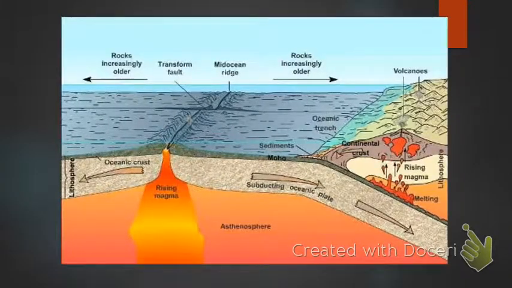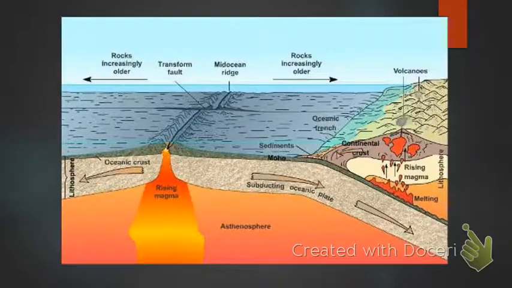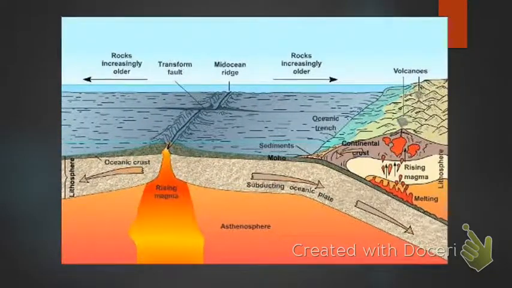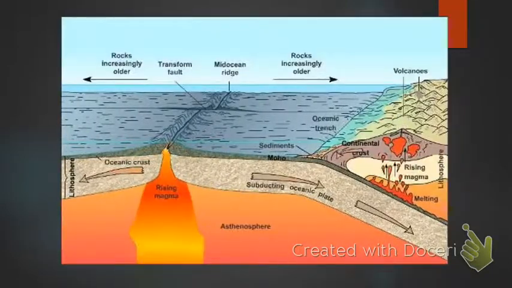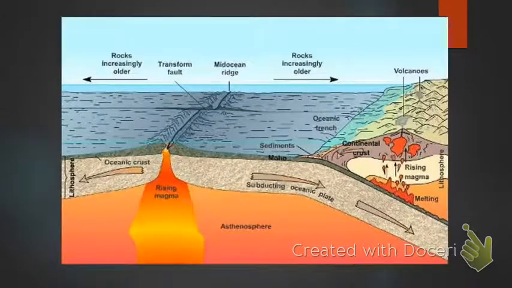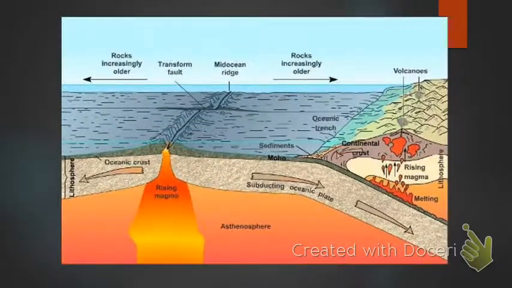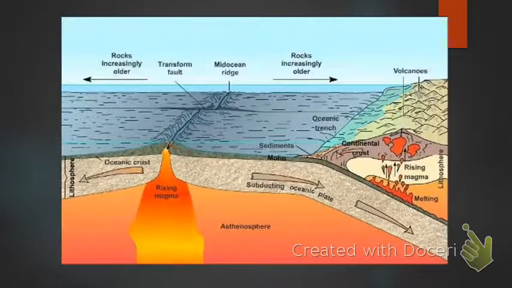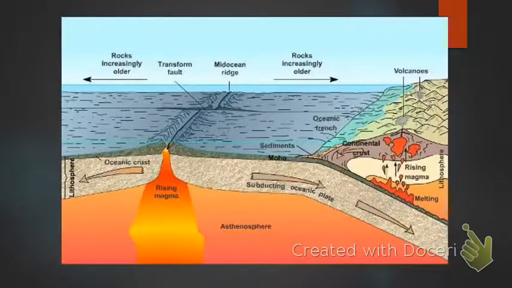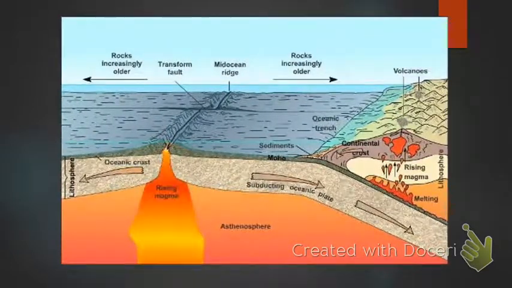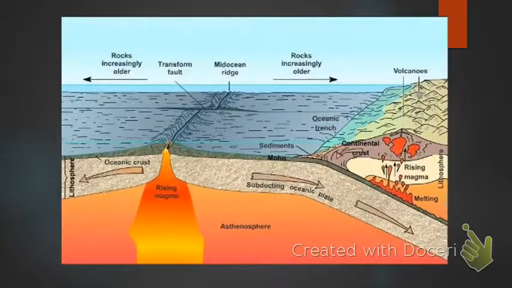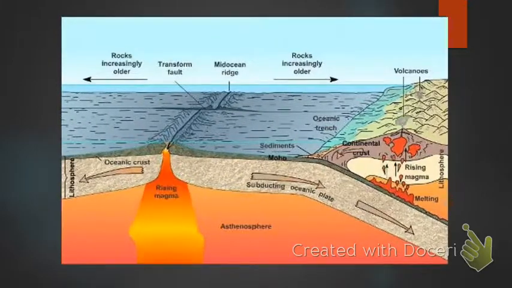All right, so here's an animation. You'll notice in the middle we have seafloor spreading, so a divergent boundary, on the left-hand side of this animation. On the right-hand side is exactly the oceanic crust subducting beneath continental crust, melting as it gets deeper, and then the magma rising up and erupting out as a volcano.